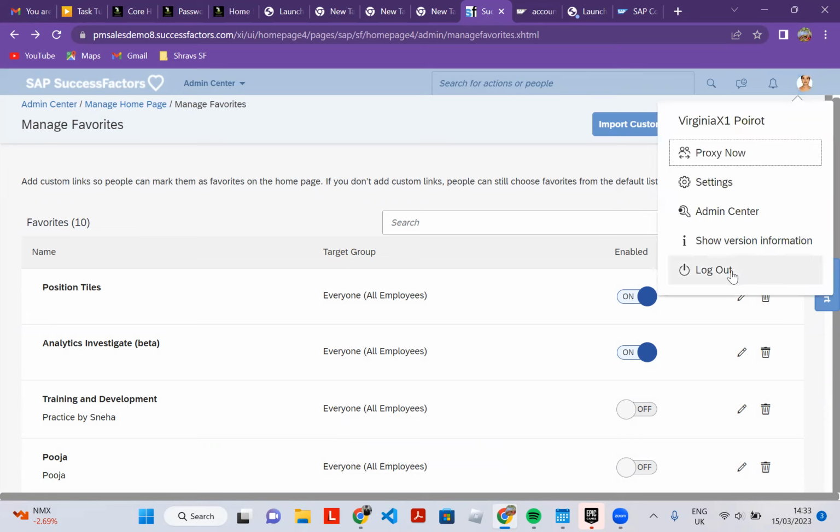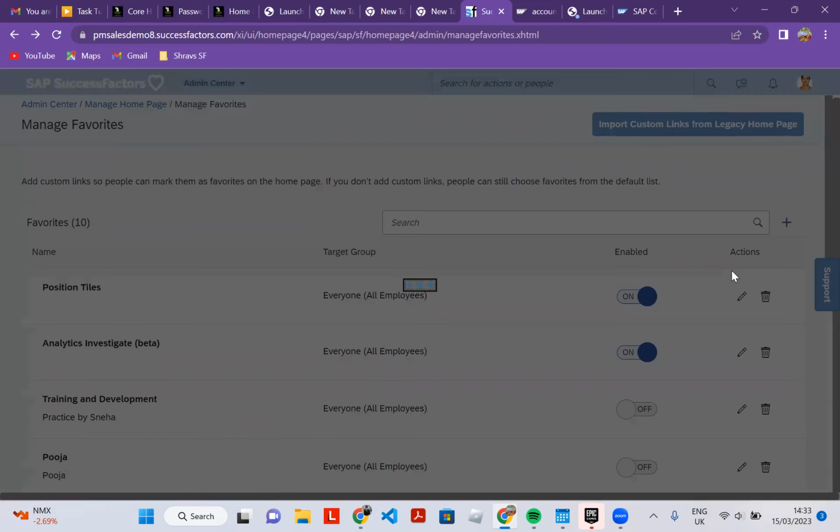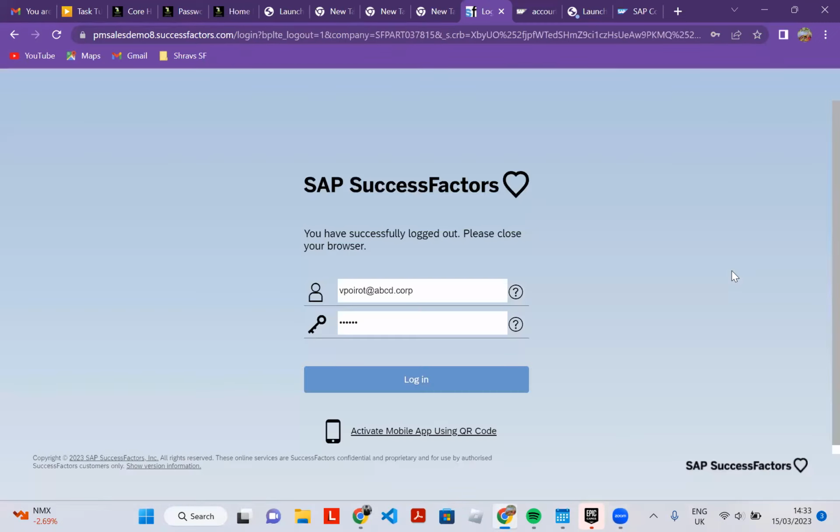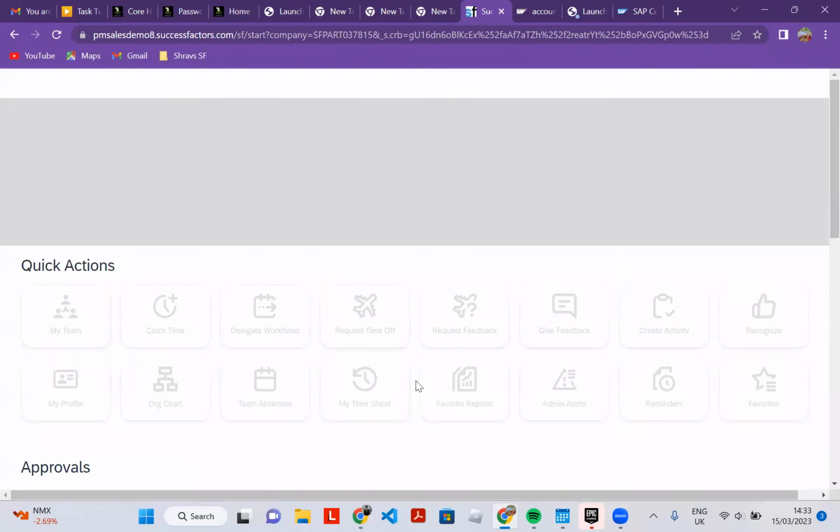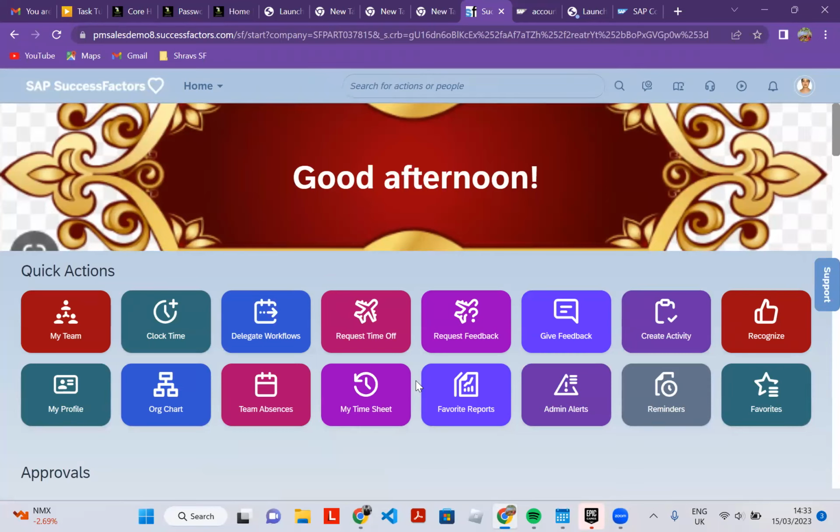It is not coming. We need to check it out. Shall I log out? Log out and log in again. Yeah, log in again. Go to scroll down.